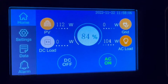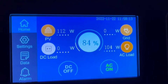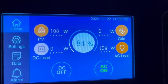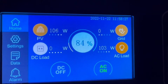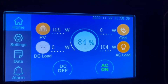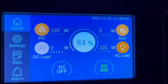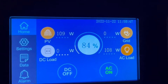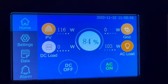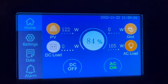We'll see how that goes. Earlier I had it at 90%, and what it did was the grid charging kept it at 90%, but then it went down to 89% and then 88%, which I was totally confused about — especially since we also had solar coming in. So we had grid charging almost equal to the discharging, plus solar coming in besides that, and it still wouldn't keep it at 90%. So I have questions for Bluetti, like how did it go from 90% to 88% with solar coming in? The app showed at least 100 watts of solar had come in while the grid was still charging equal to discharge, and it was still dropping from 90% to 88%. So now we're at 84%.